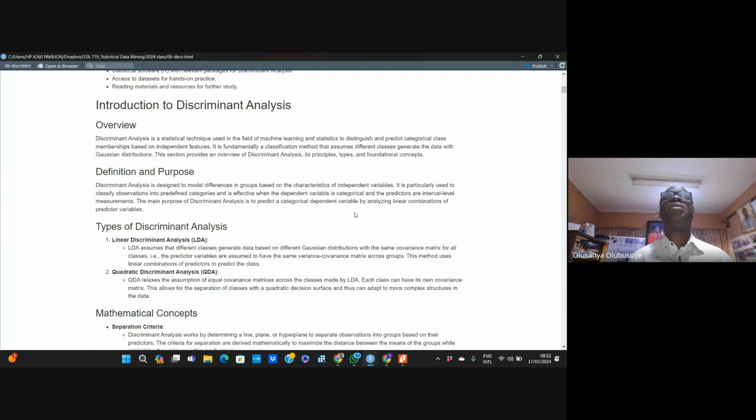You cannot, for instance, see a student and say this student is a cultist or not. So if you have data about cultist and non-cultist students, you can use this classification technique to discriminate.